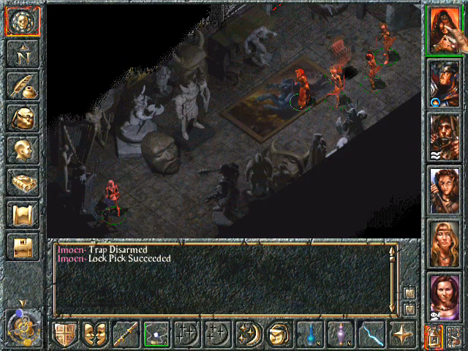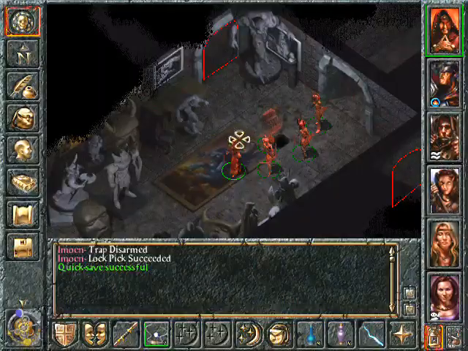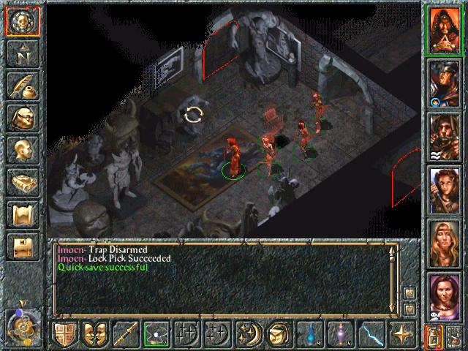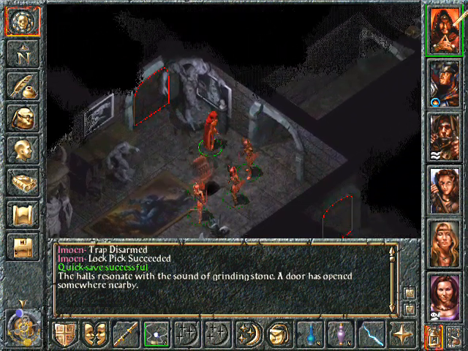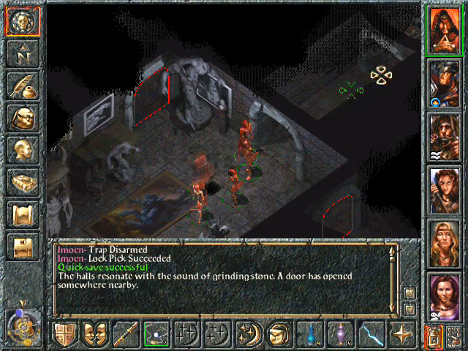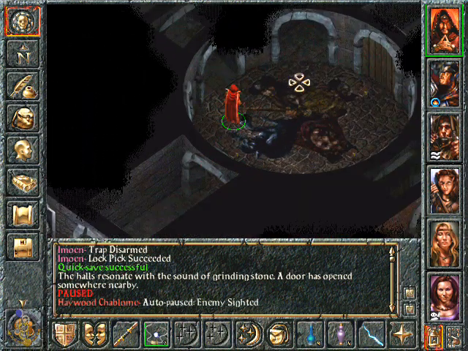Okay, what would you have in your wish? Halls resonate with the sound of grinding stone. The door has opened somewhere nearby. If you insist. Where? Here.